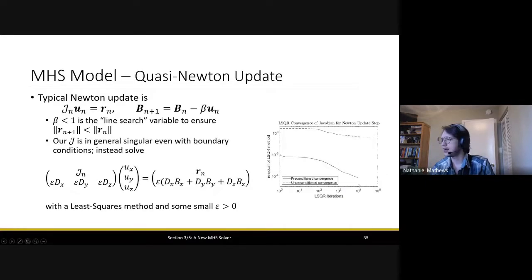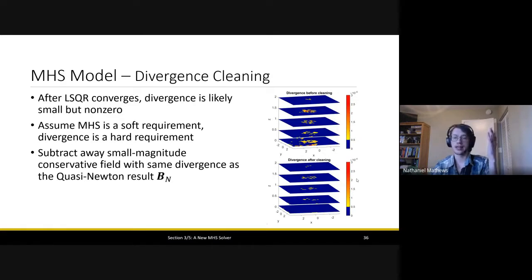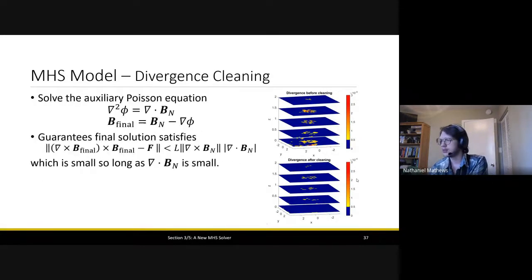And we have a state where our magnetic field forcing is very much in balance with our plasma forcing, right? The residual forcing, the net forcing in the system that would move it, right? We're trying to get a static system. So the residual forcing that would move it is very low. We remove any remaining divergence that's in the system after that. And the way we remove the divergence is by solving this auxiliary system.